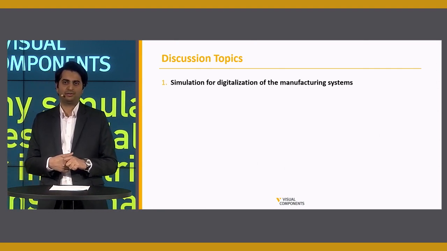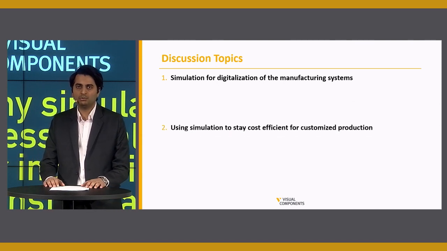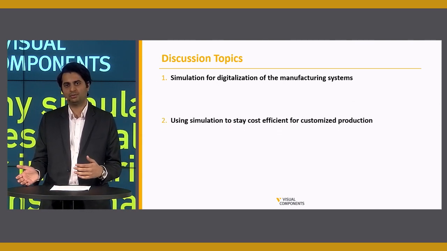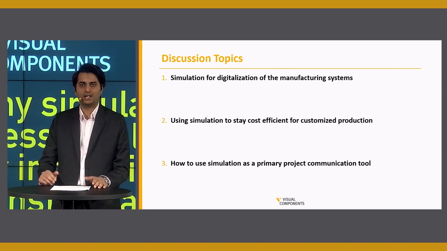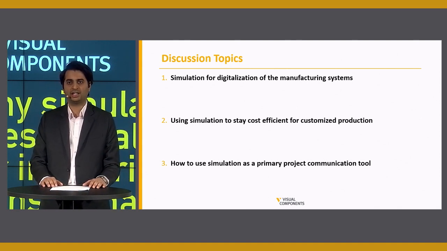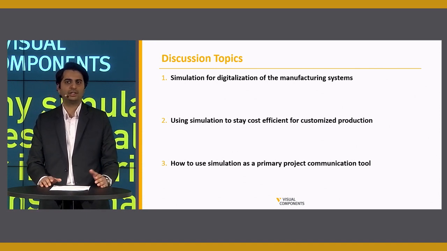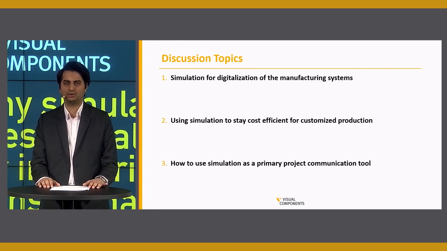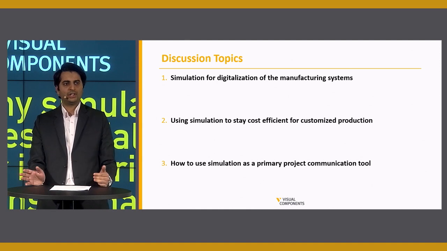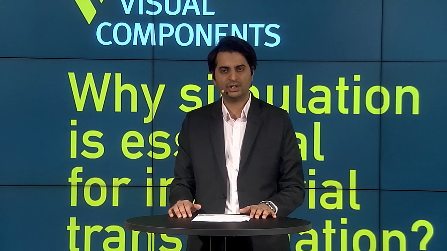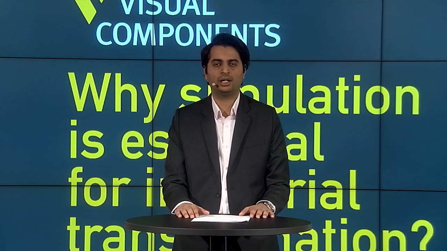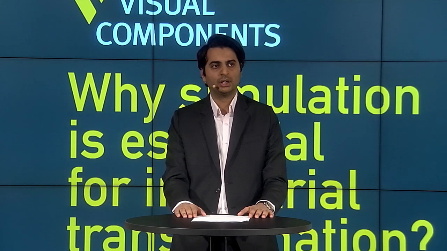We are going to talk about the following points today. Simulation for digitalization of manufacturing systems. Second, using simulation to stay cost efficient when you're adapting to customized production. And how to use simulation as a primary project communication tool. In the next 20 minutes, we will chat about these topics. My colleagues here will share their observations from the industry, and we are also going to show you how you can use simulation for your benefits.